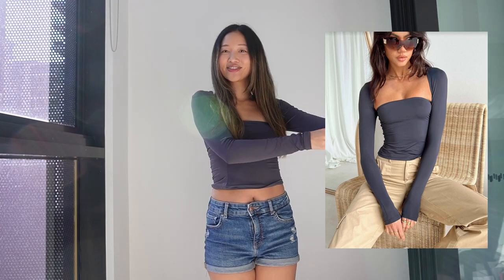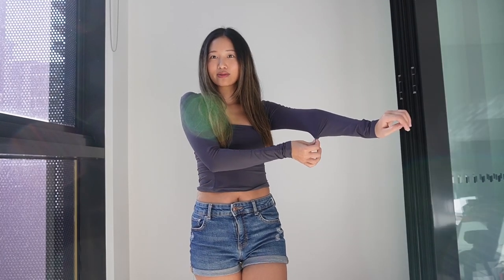Guys, I'm obsessed — this looks so good. It's also super comfy; the material is kind of like spandex. I've been looking for something like this for so long because when I did dance for a couple of months a few years ago, this type of top was in trend and it just looks so good.